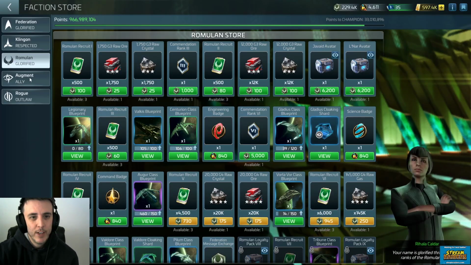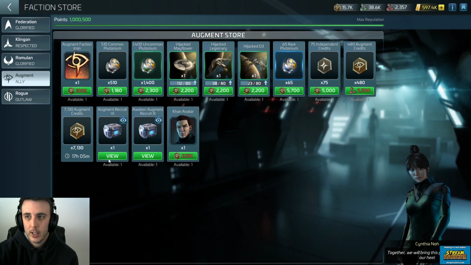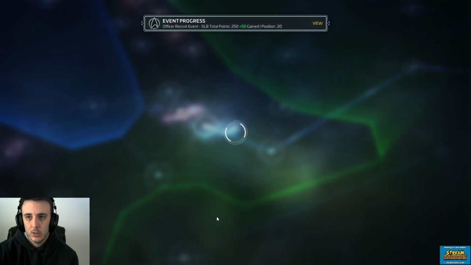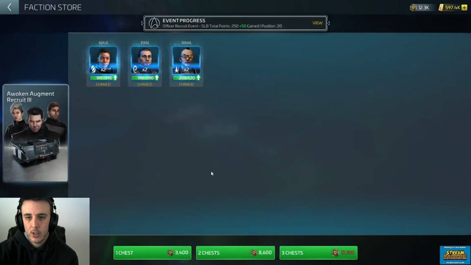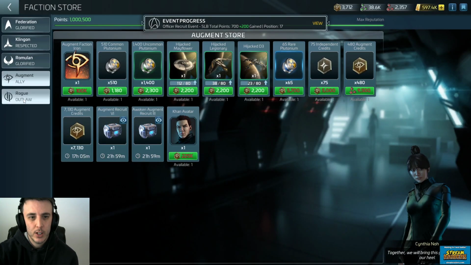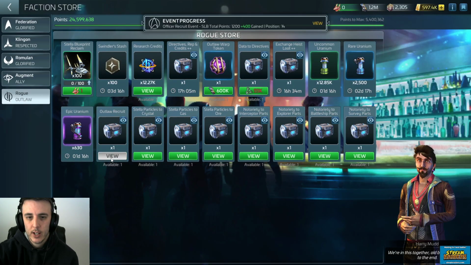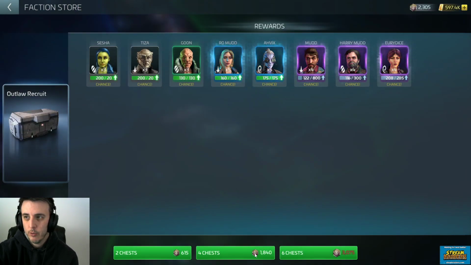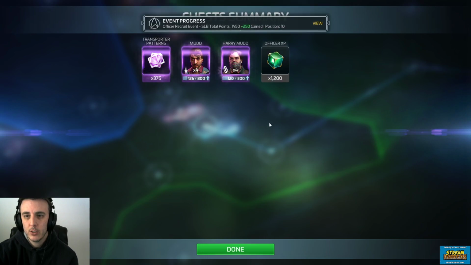Is my factions with augment. I can open these chests. No Con shards. Con's the only one there I don't have maxed out. These guys are all maxed, so we'll just take the transporter patterns, but it is a nice little chunk of points, and I can do my outlaw recruit, which is also, I can do a 4 chest pull here, and nice. 4 of each mud.